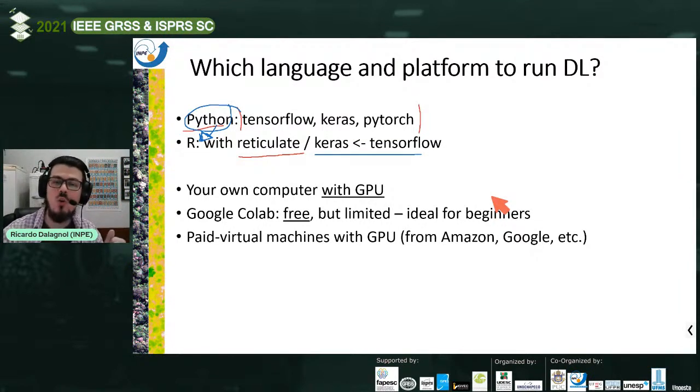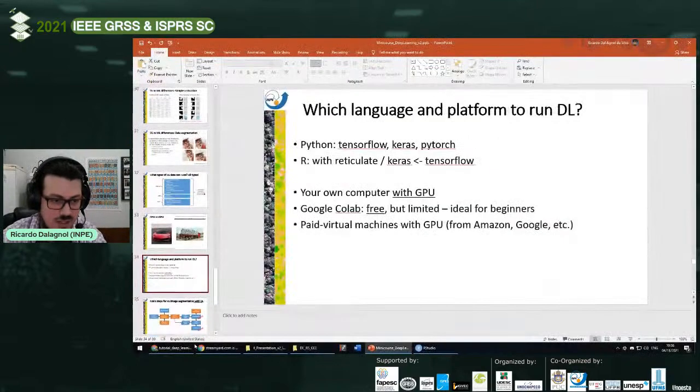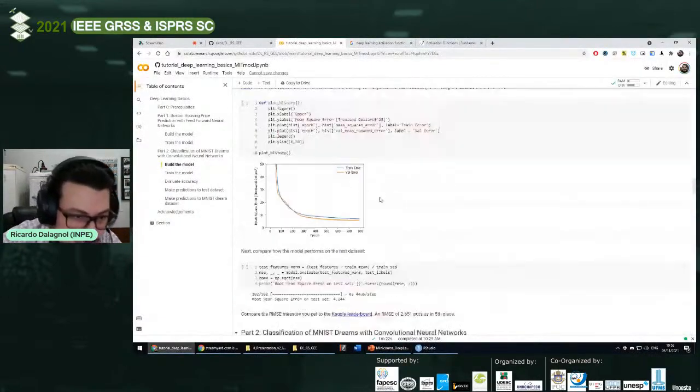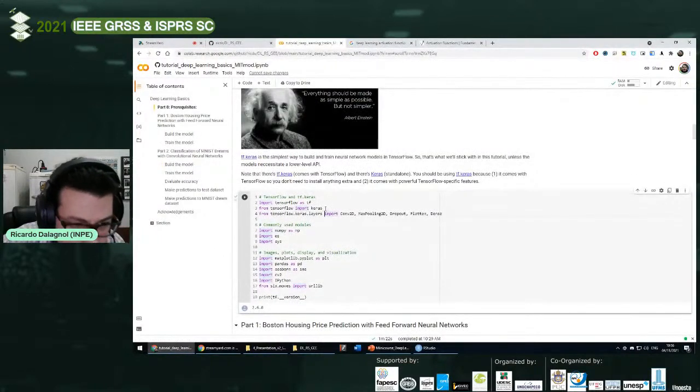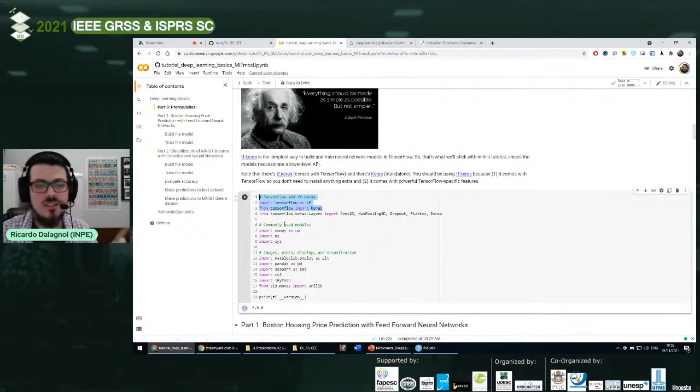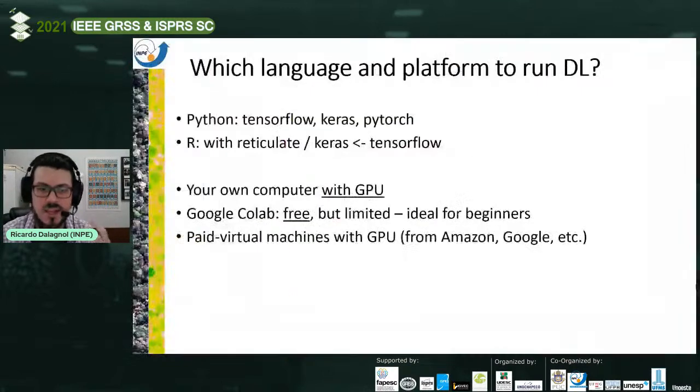So remember the code we saw. Let me show you here. If we go to the start, this is the Python code. It imports the TensorFlow library and Keras.